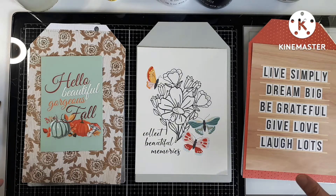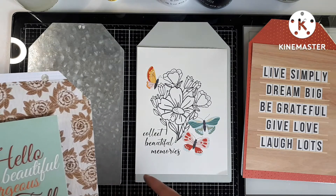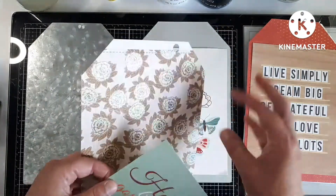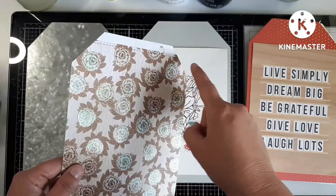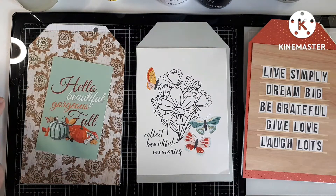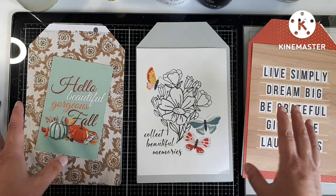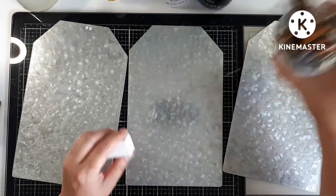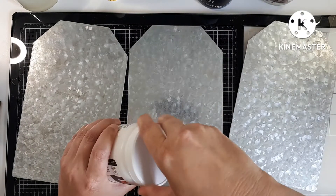My plan is to chalk paint these all white and then mod podge the large tag piece on. This piece was a scrap so I didn't actually have enough to do the whole tag, so I'm going to have to get creative and cover it — stay tuned. Then mod podge or glue everything on and do the same for all three. I'll be back once these are all chalk painted and ready to go. I don't have a good-sized paintbrush for this, so in the spirit of use-what-you-have, I'll use a makeup sponge applicator.